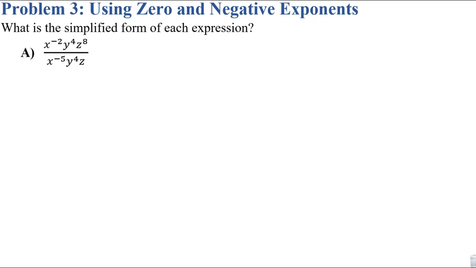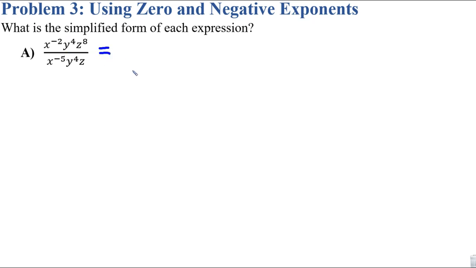Right, so let's go ahead and go through a few problems where both zero exponents and negative exponents show up for us. Now, we're not going to have any special problems that are only about zeros or only about the negative exponents. They just kind of mix in with the other types of questions we've looked at. So, for example, problem 3, part A, what's the simplified form of the expression once again? Notice I have some negative exponents right off the bat.